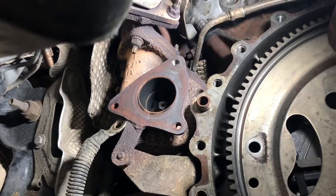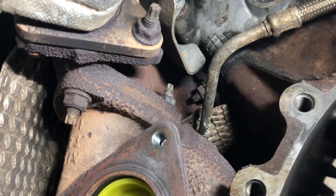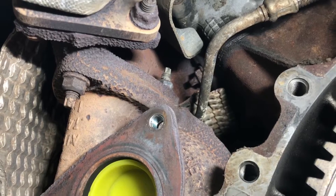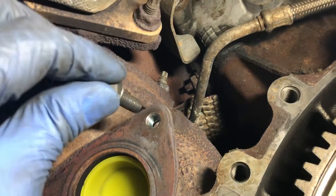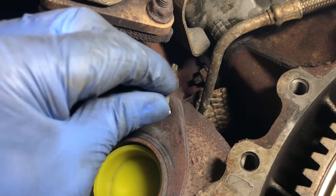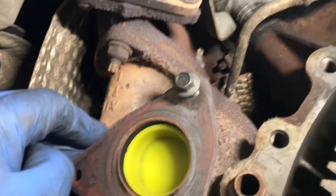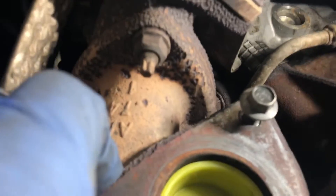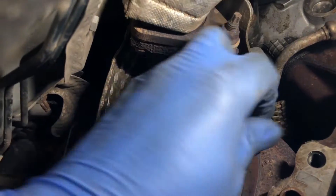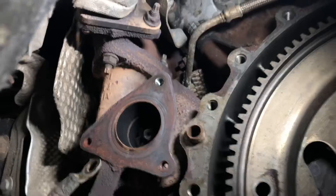Install the thread insert and go in and have a go. That's the insert screwed into the original threads that we tapped, so the diameter of that threaded repair has now been reduced. Here's our bolt that will go in when we refit the exhaust - and that is that. Don't leave the bung in there and we're good.